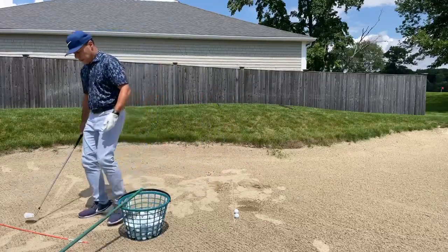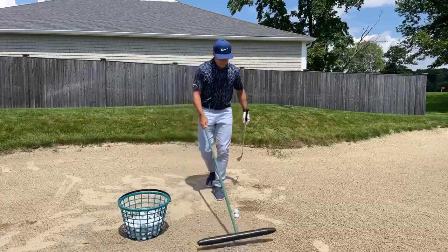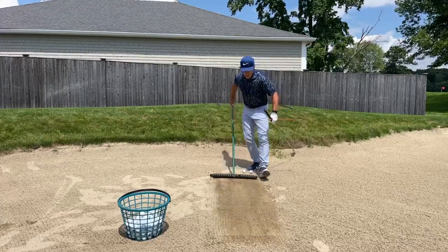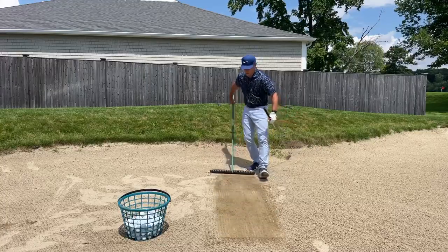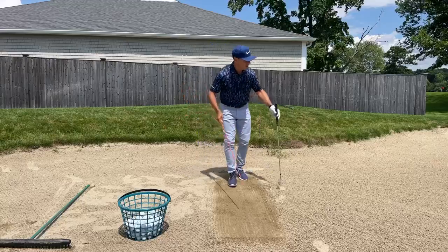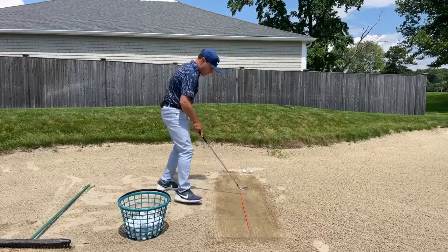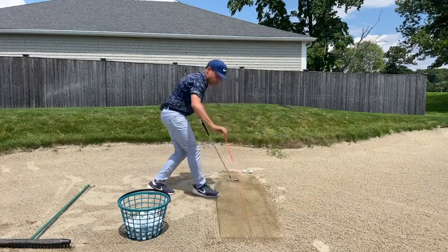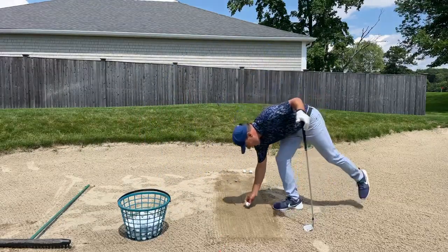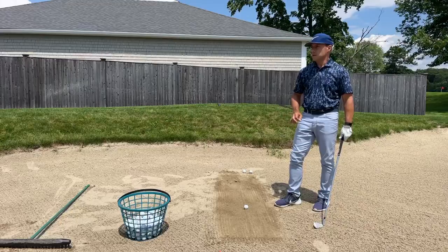I'd recommend this for everybody to do from time to time — walk into a bunker with an aim stick, clean things up, get it nice and flat, even use the other side of the rake. This rake was invented by my home pro in Toronto, a guy named Ben Kern — an Accuform rake. His family still gets 50 cents a rake. No joke. Tap the aim stick, create a groove. Now where you put the golf balls is really important. The golf ball has a hiney — put the hiney of the golf ball elevated over that little valley made by the groove. That's how you'll be able to touch the ball and touch the sand.